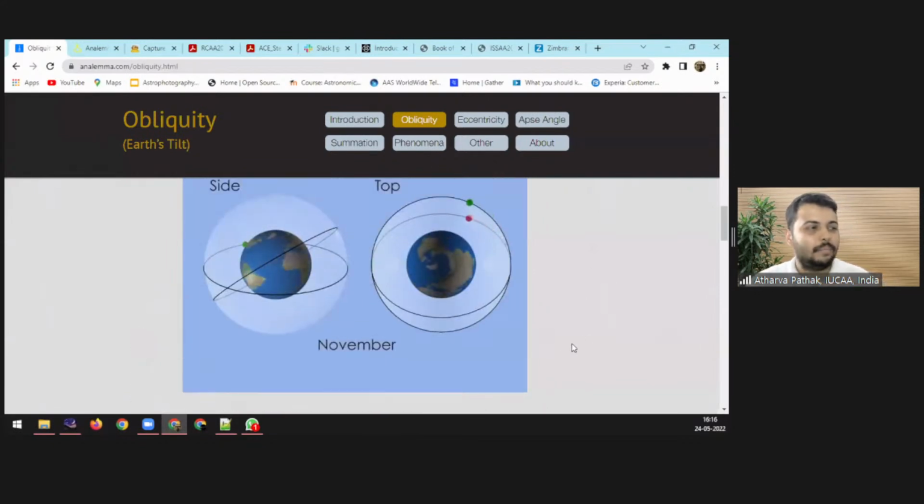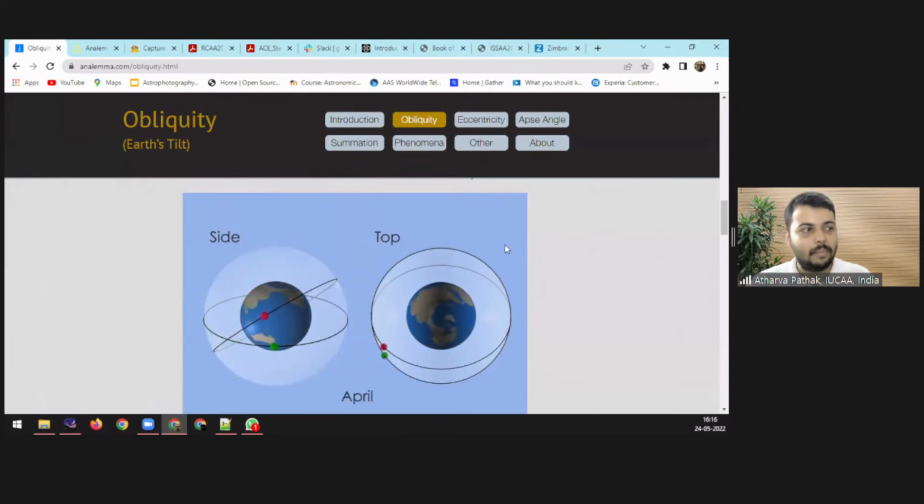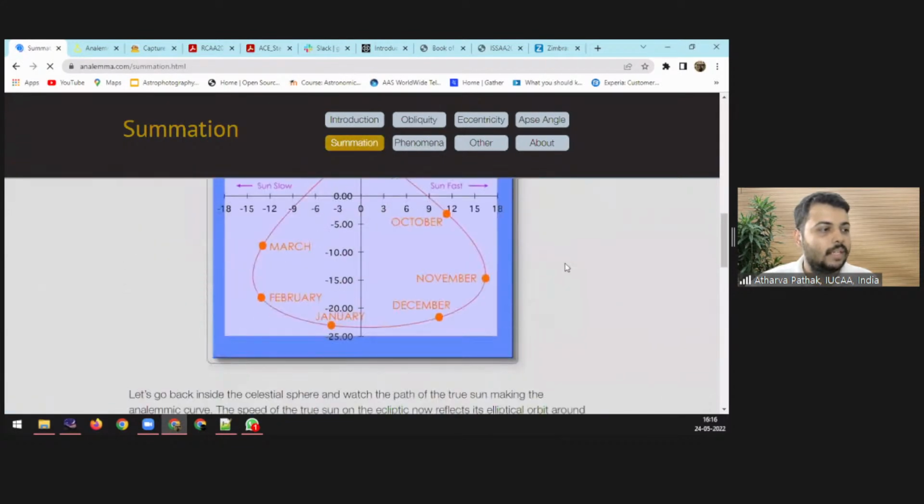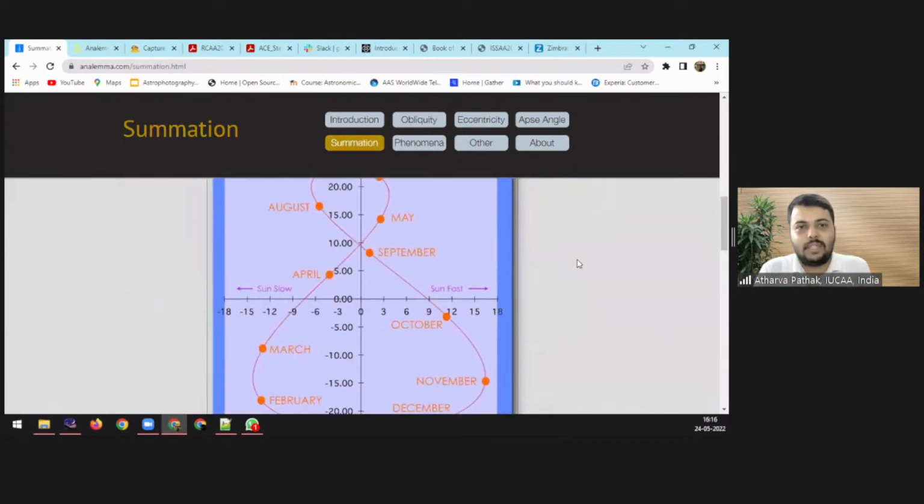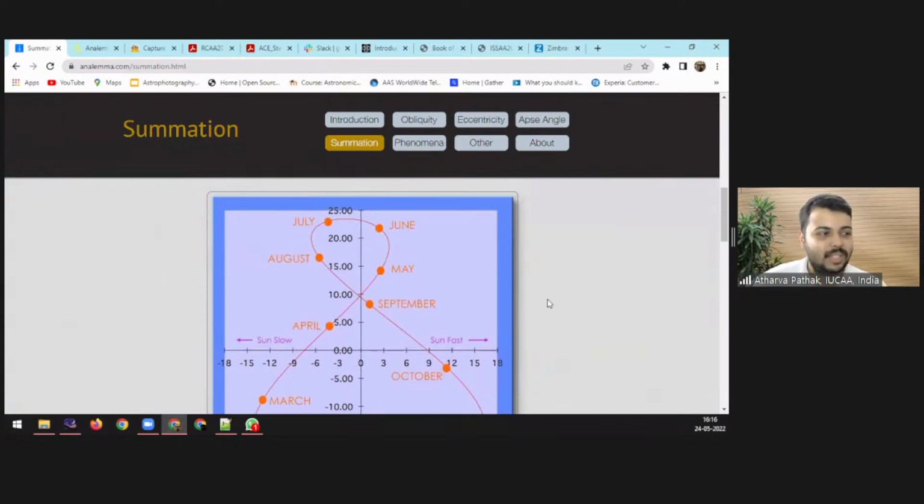And because of the combined effect of these two things, the sun changes its position northward or southward, and because of moving faster or slower, it changes its position a little bit eastward or westward, and hence you can see the solar analemma. Sometimes you can see the sun a lot eastward, or sometimes a lot westward. And depending upon the time of the year when you are observing the sun, you will observe the sun either closer to the north or farther from the north.